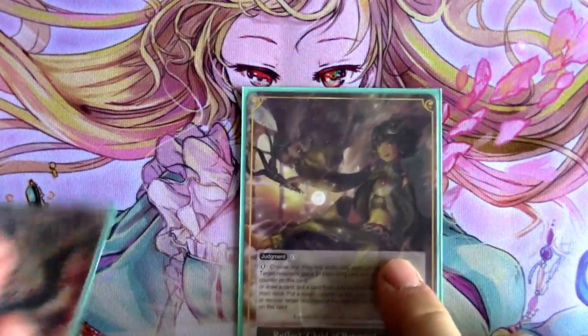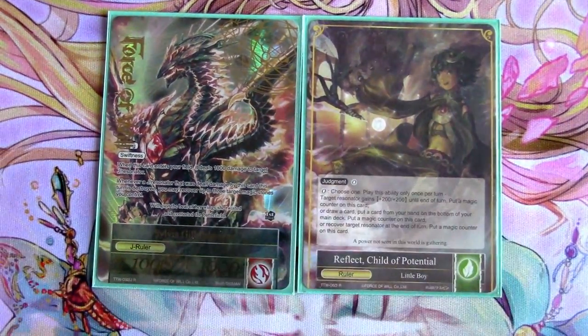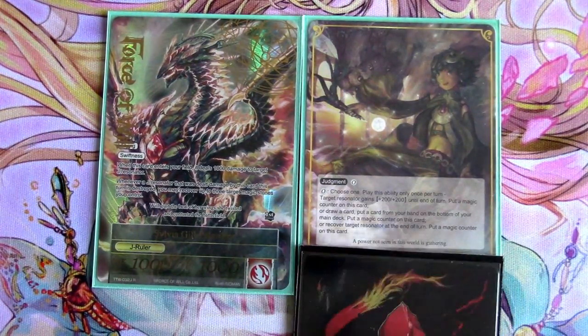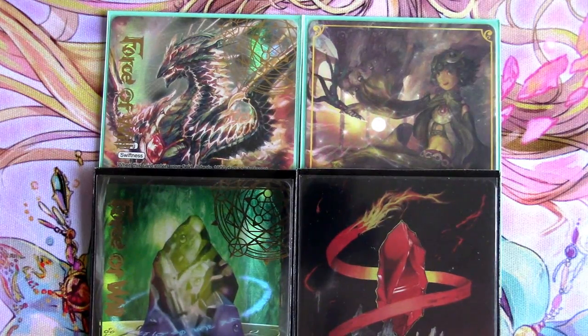I know not everyone is super excited for Sylvia. Maybe they just want to keep to the Reflect plan and they have some other cards now in the sideboard. That's fine too, but I really do like what these two options offer. And I think that they have a lot going for them in terms of what they offer and the different sideboarding plans you can do with them.